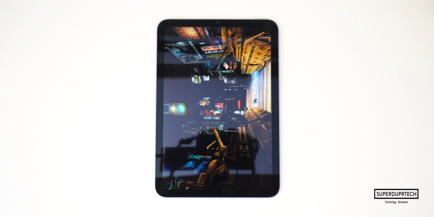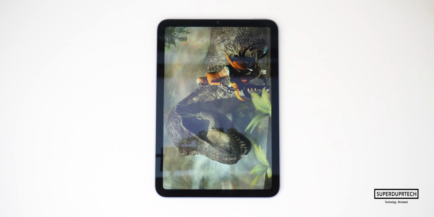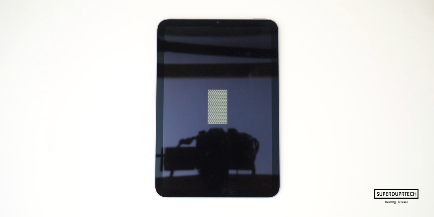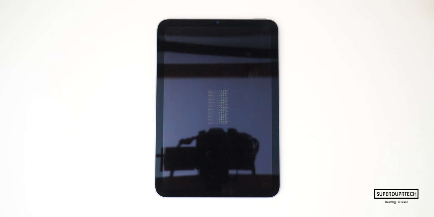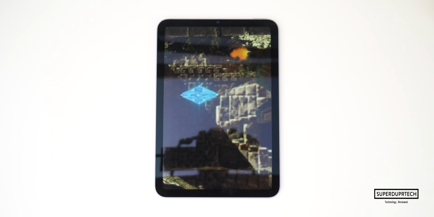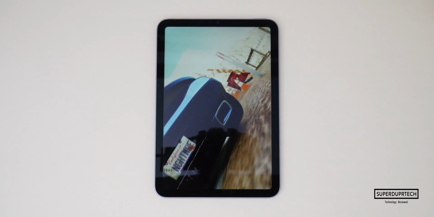The next benchmarking application that I ran on this iPad mini was GFXBench Metal, which is once again designed to test the performance of these 4 graphical cores when running graphics through Metal. Now GFXBench runs a number of different tests of both higher and lower levels of intensity that are run both on and off screen.